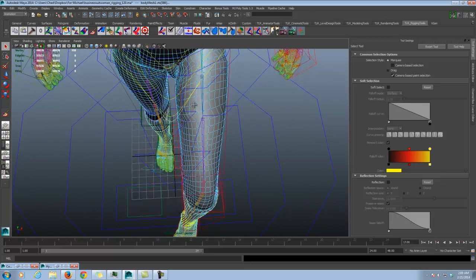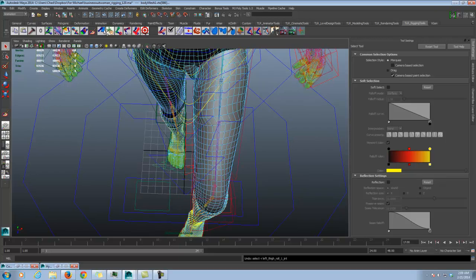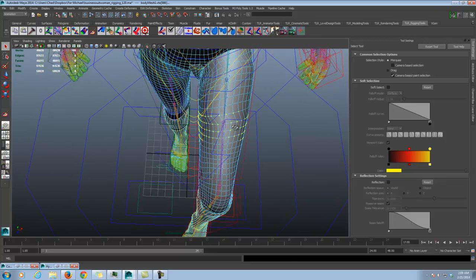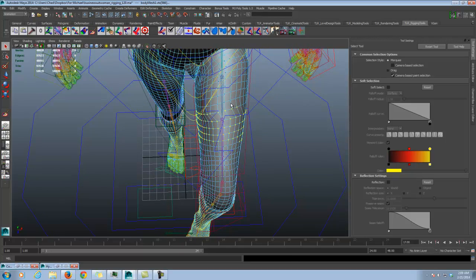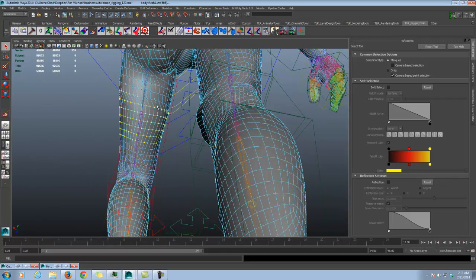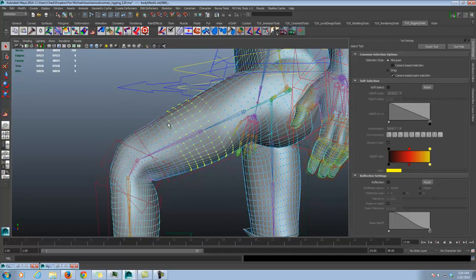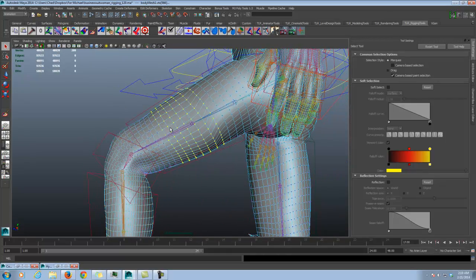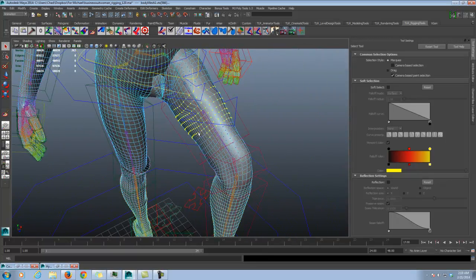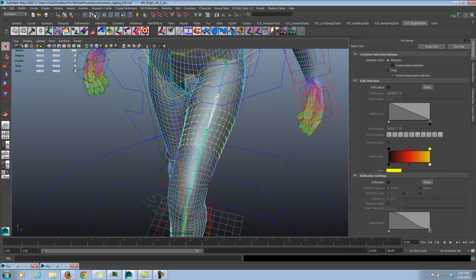So again, let's go ahead and block this out. I'm going to go ahead and take these rows here. Then let's go ahead and take both the rolls and put them to 0.5. Okay.